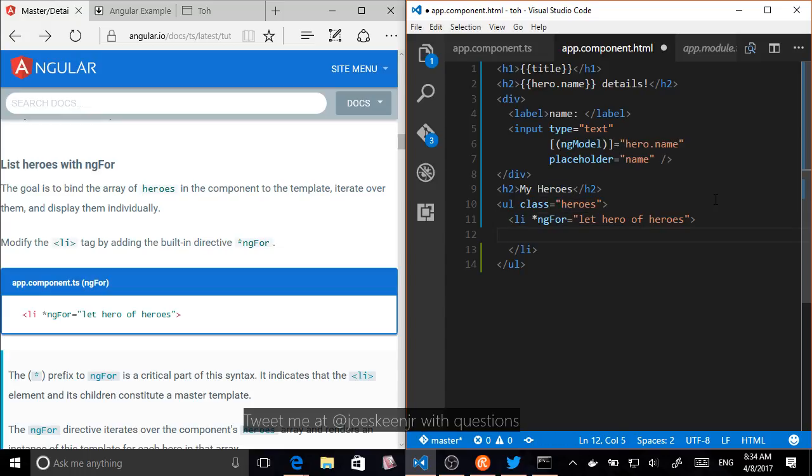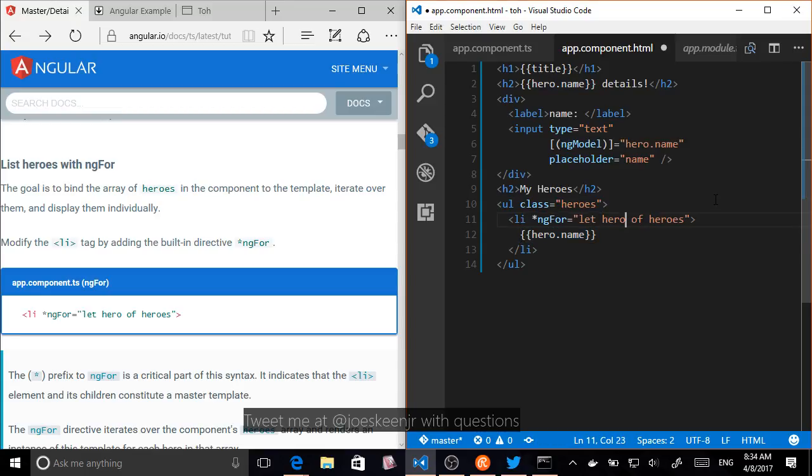This makes it really cool because now we can just say hero.name and it will work, because hero exists within here and we have .name on a hero. Now this is interesting because we've got a hero variable out here, and then we've got a hero variable inside here.